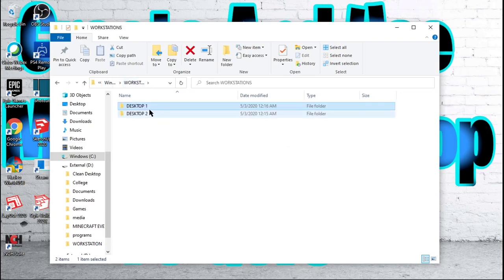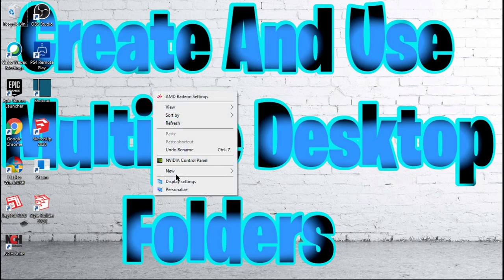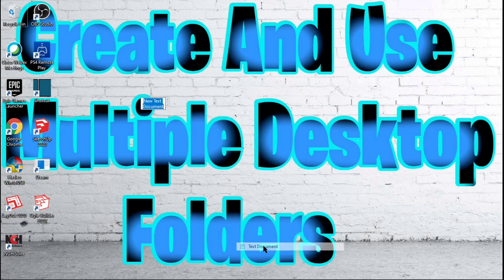Now the reason that we wanted to have it inside of the Desktop 1 folder is so we can stay organized. Otherwise, we would just have a long list of desktops that look just like this. So now when we exit out of that, we can see that my important note file is no longer here, and we can create a new file. We're going to name this Desktop 1 Test.